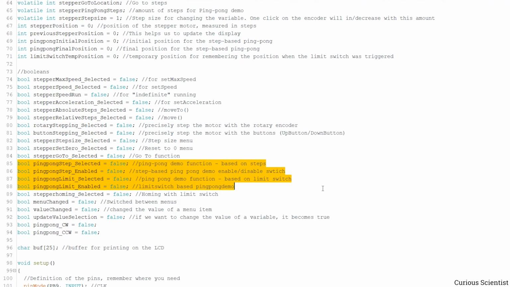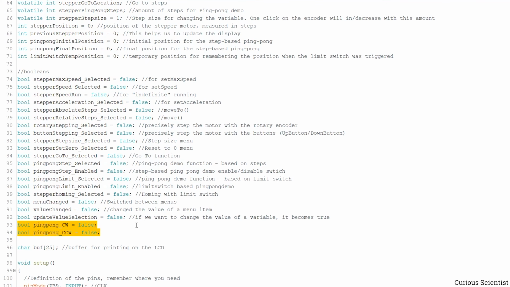Basically, whether we selected or enabled the step-based oscillation, and whether we selected or enabled the limit switch based oscillation. And then these selected variables are needed for the menu, and these enabled variables are needed for the main code, for the loop.